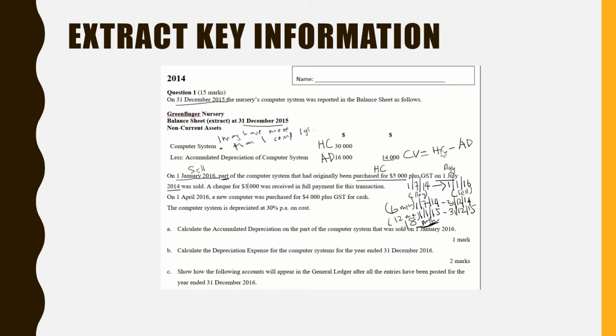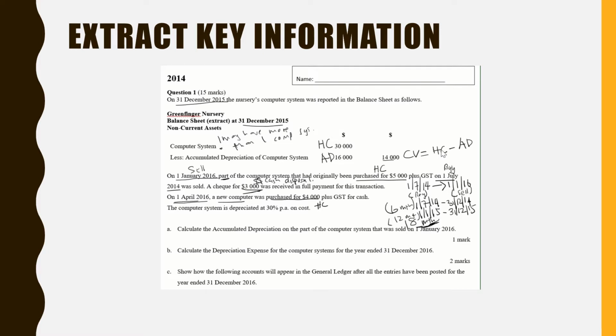Okay, moving on. I have sold the asset and I've received $3,000 cash. So here, this tells me that it is a cash disposal, and when I record it later, I will need to try and recall the steps for a cash disposal. Now, on the 1st of April 2016, I bought a new computer, was purchased for $4,000. Now, it seems like we've got two different transactions here. One is for disposal of an old computer system, and here we have a purchase of a new computer system. Okay, so keep that in mind.